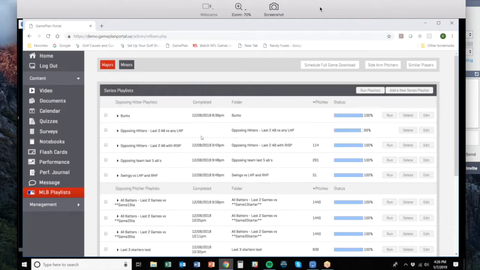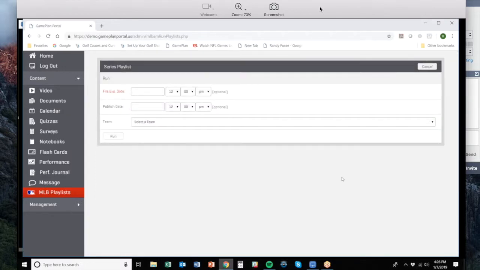Okay, so once you've created a library of these, most teams have 60 of them plus, because there's no work to it once you have them set up. Essentially, now let's say it's getaway day, you're flying up to Seattle to play the Mariners. Your whole process is basically you're going to hit this one button. You're going to say run my playlists, and then we're going to prompt you for a few runtime options.